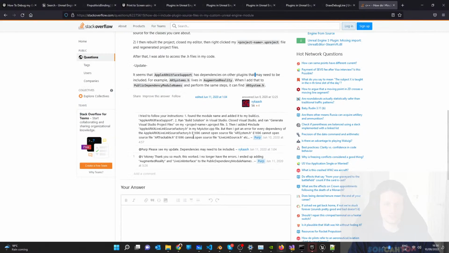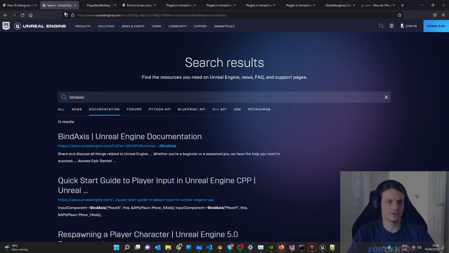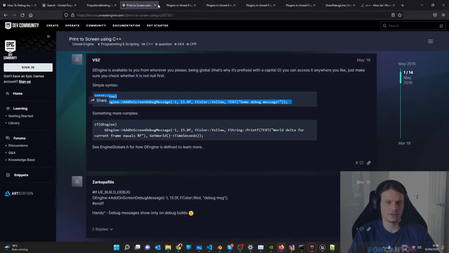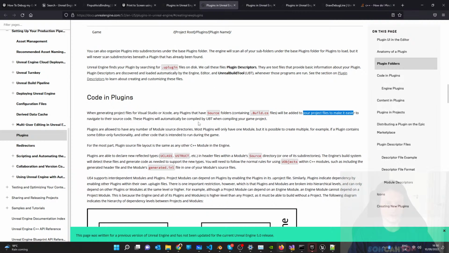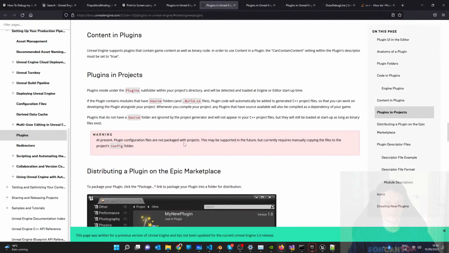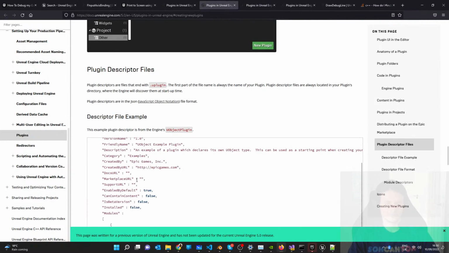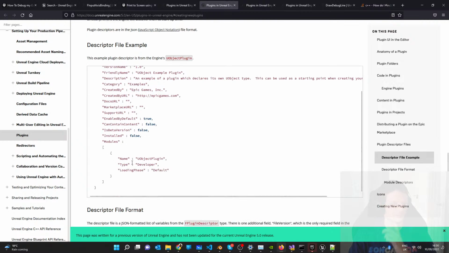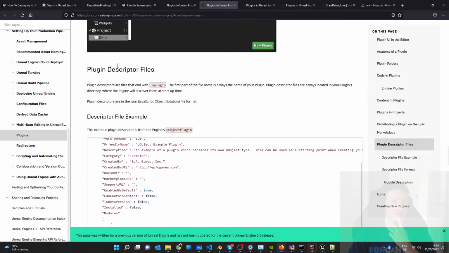And so there should be some documentation about this. Plugins. This example plugin descriptor is from the engines U object.